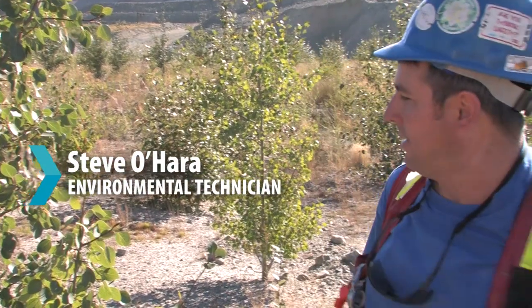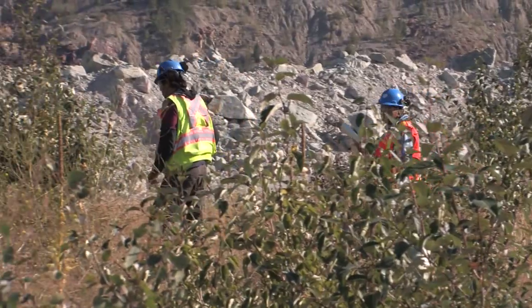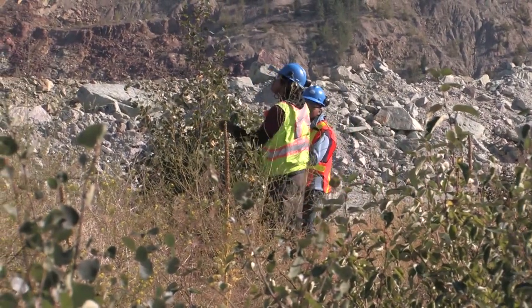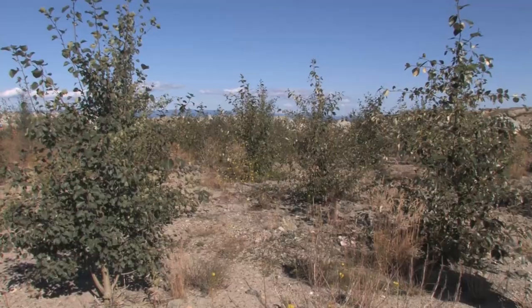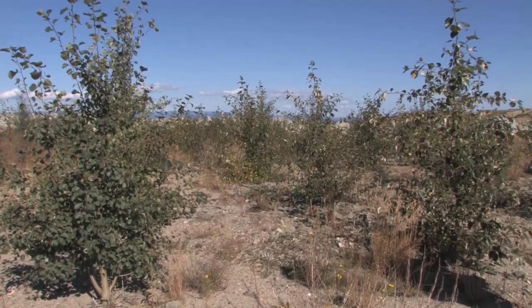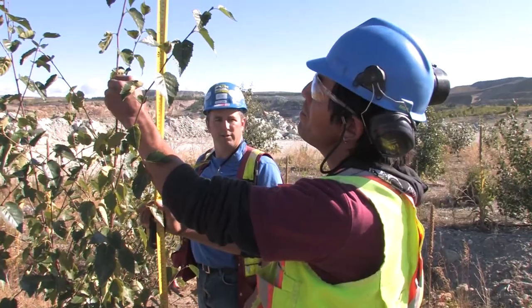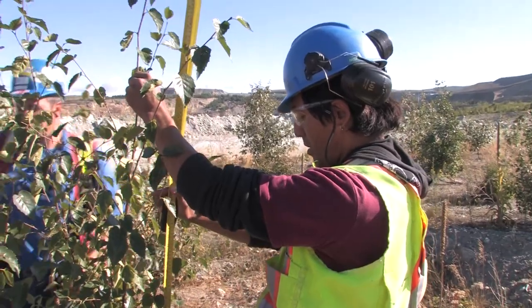This is number four dump of a waste rock dump, and this is a trial that we've got in place for our reclamation work. We're trying to speed up Mother Nature. All these species that you see here are pioneering species that if you disturb the land, they're usually the first ones that come and naturally reproduce. Lots of monitoring — we do water sampling, vegetation sampling, dust sampling, basically keeping track and looking for changes in groundwater, water quality, dust, and airborne contaminants.